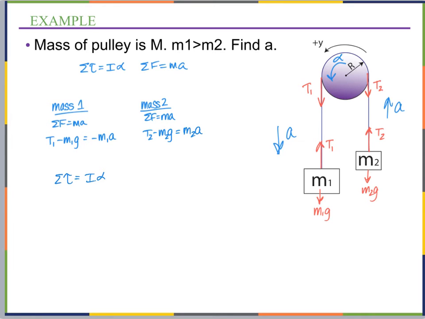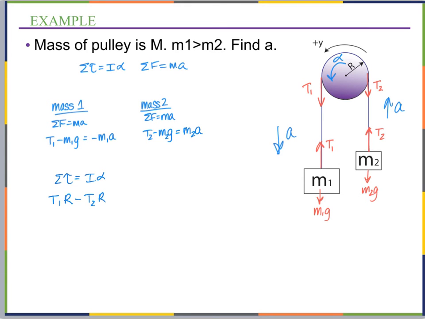Now I know that this pulley, because of the way the masses are moving, is going to undergo an angular acceleration in the counterclockwise direction. And I also realize, from looking at the picture, that the torque caused by tension 1 is going to be greater than the torque caused by tension 2, because tension 1 is the torque that's going to cause a direction of rotation that's counterclockwise. The torque due to T1 is T1 times the radius of the pulley. The torque caused by T2 is T2 times the radius of the pulley.